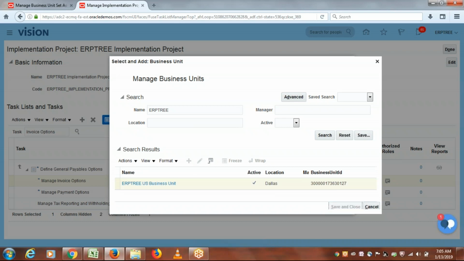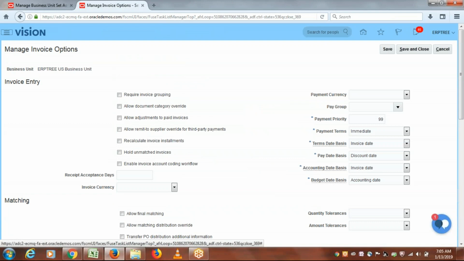Select and say save and close. Now these invoice options belong to the ERP3 US business unit. Here we have one field called payment terms. So now tell me which payment terms I can see here.